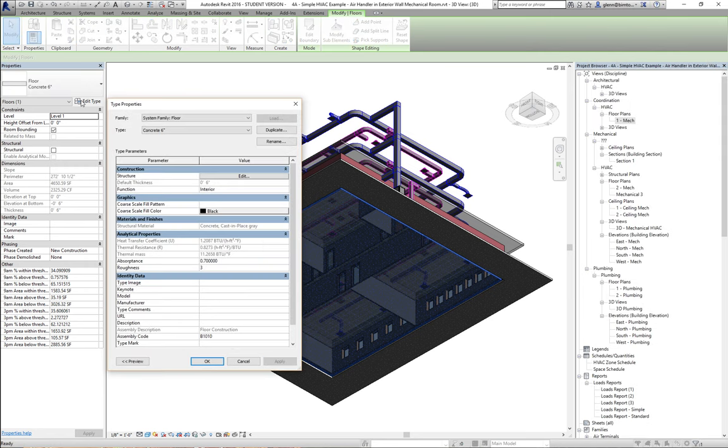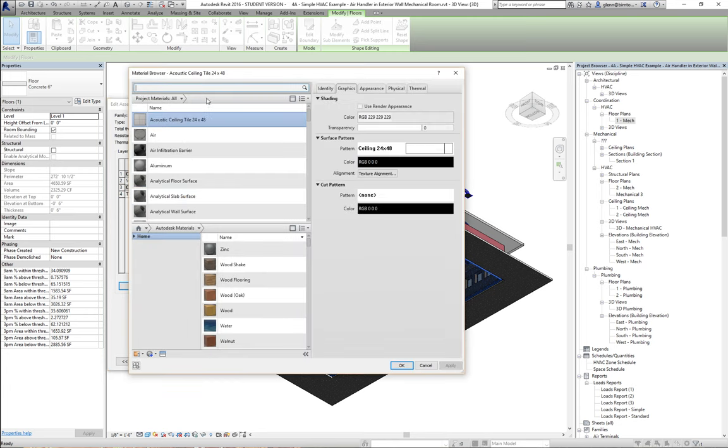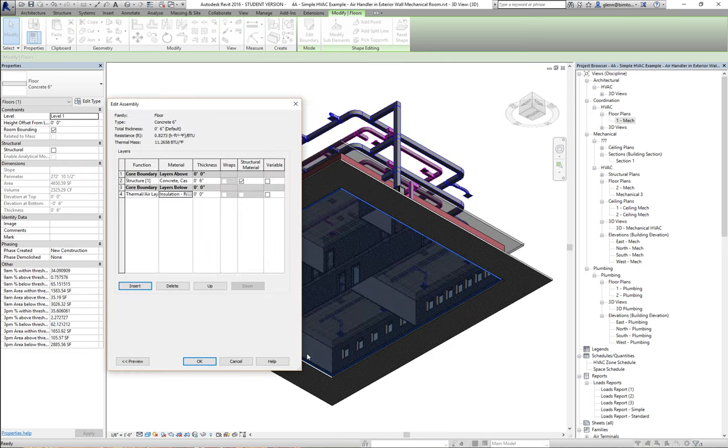We were finding as we had thicker and thicker floors, with better and better wall properties and window properties, even the slab became a little bit of an issue. So here we have an R value of only 0.8. If I wanted to increase that, I might put some insulation in or under the floor slab. So let's do a little thermal air property down there. I'll just put some rigid insulation under there. Let's say like 2 inches of that, not 2 feet.